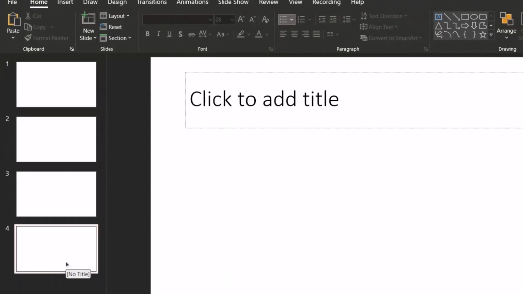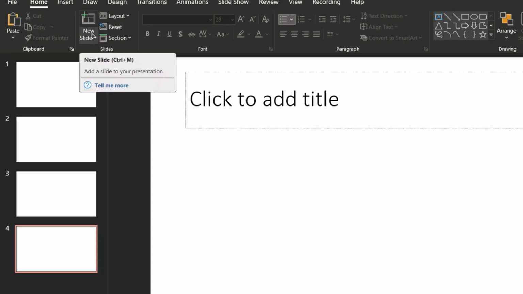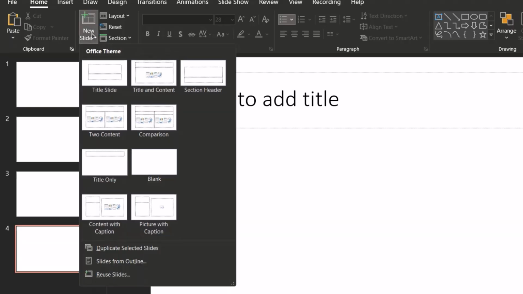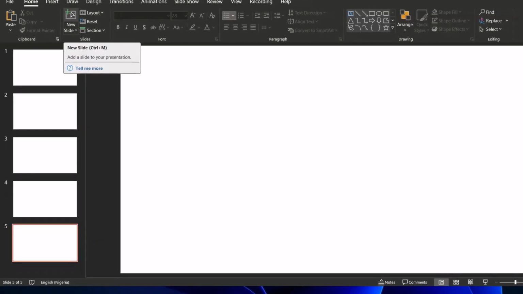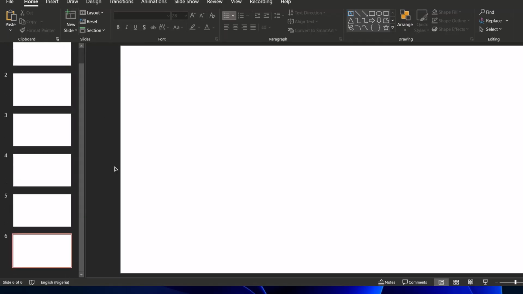You can see now. So let me choose another new slide from here so you can see what I'm saying. If I select the blank layout now, so click on blank layout, everything is blank, there is no text box here. Then if I go back to this place and click here again, you see it added that to me, so it means everything is blank. Okay, great.